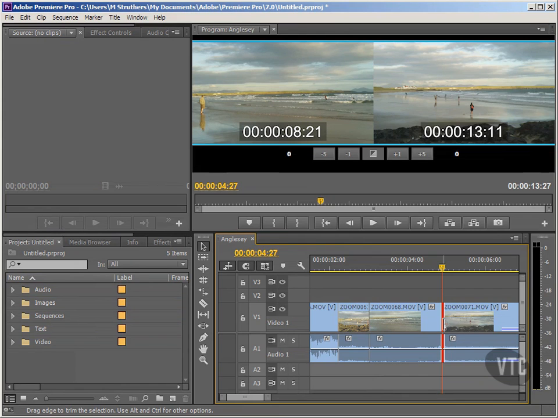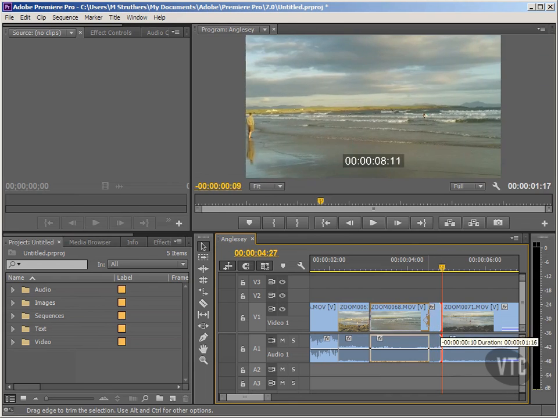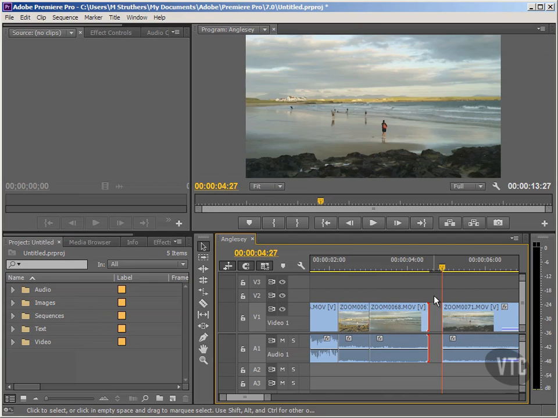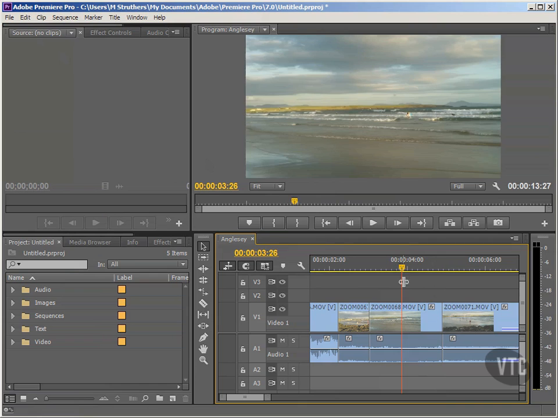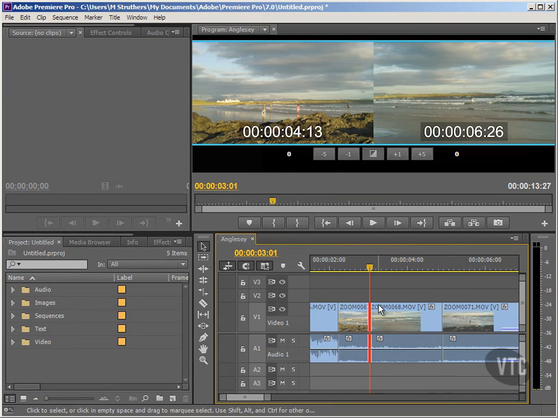By the way, if you don't edit actually on the trim mode, and instead you trim down here on the timeline, well, we automatically jump out of trim mode. Now, I've actually left a gap there. I do want to remove that, so I'll head up to edit and undo it. Okay, now I'll place my CTI here, and I'll hit T once more. So clearly, where I initially placed the CTI was closer to that division line.